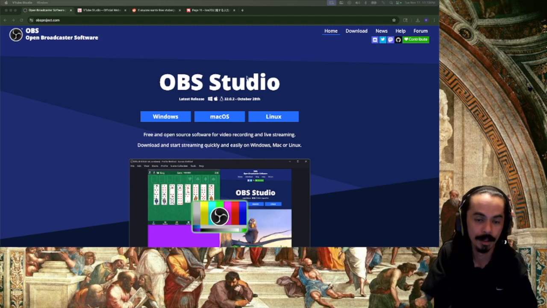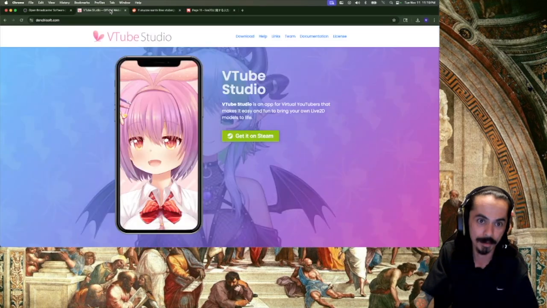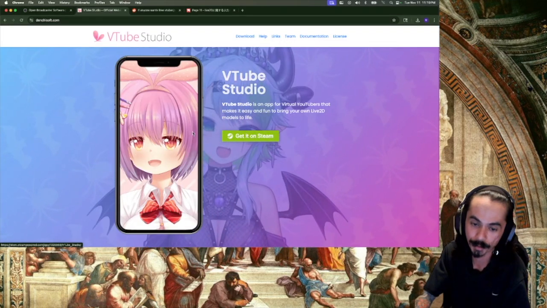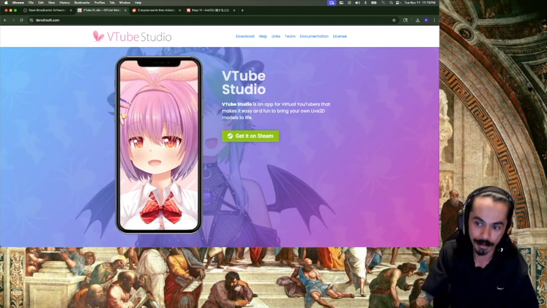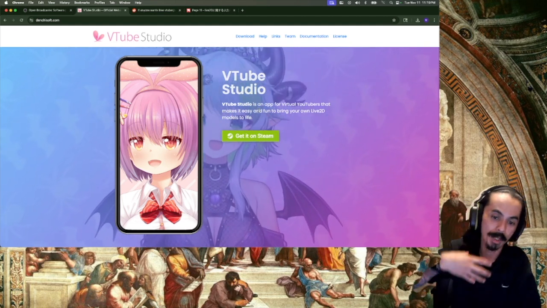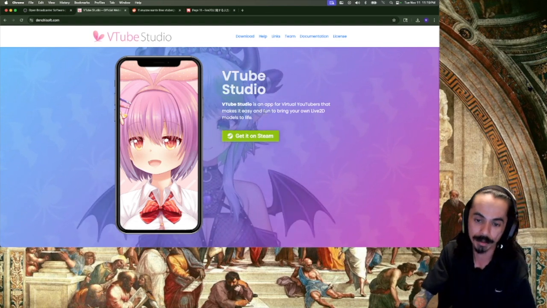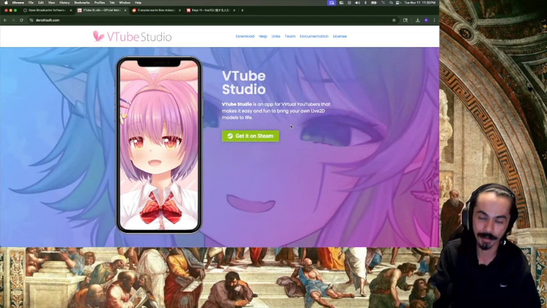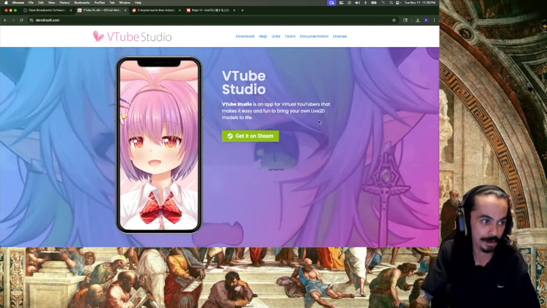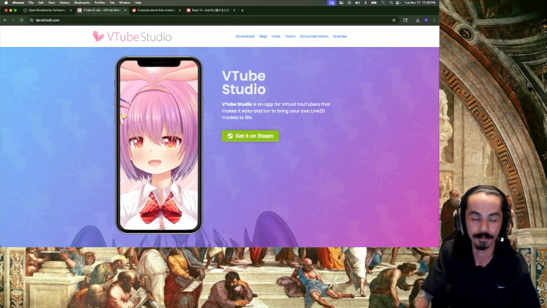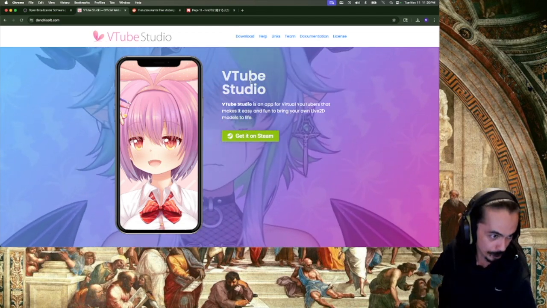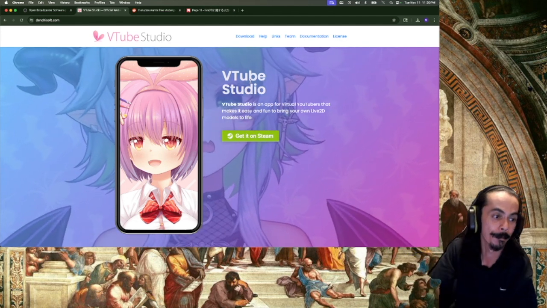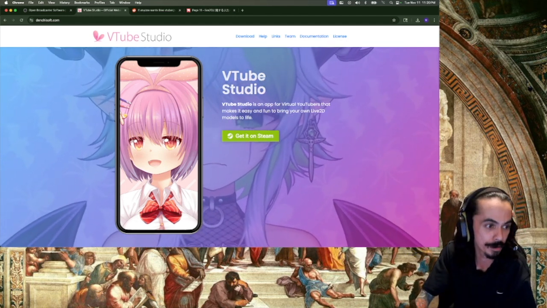So the first one is OBS. I'm running it off of a MacBook, so you would have to install that. Same thing for the apps. The second thing would be VTube Studio. It's a very reliable app so far that I've used, that pretty much does facial mapping, and then you can load a character up and have it recognize the blinks and your talking for the mouth. Everybody uses it right now on Twitch. I wanted to get into that, and everybody wants to use it for YouTube or streaming for anonymity, so I'll show you guys what it looks like right now.